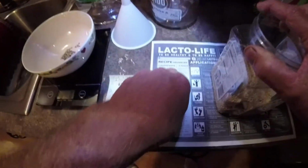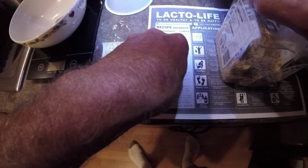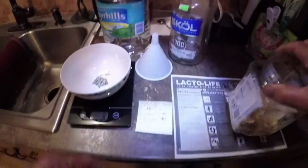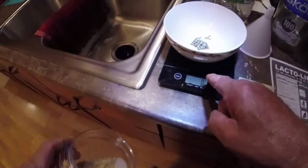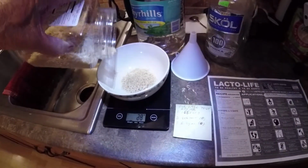All right, in this recipe, they wanted for a 1.75 liter, 150 grams of rice, 15 grams of sea salt, and 45 grams of organic brown sugar. All right. So I tweaked my numbers up, and I've done this a couple times with this 1.75, and I like the results. So let's go with I got this little scale set on grams. Let's put in 155 grams.